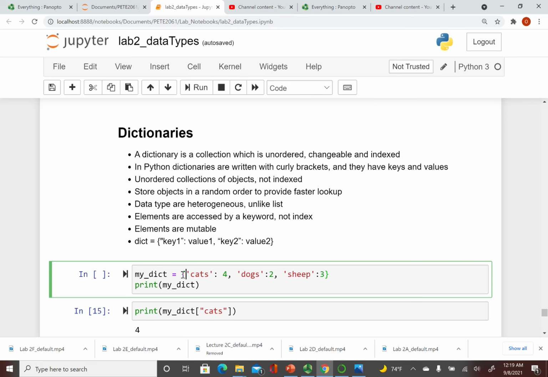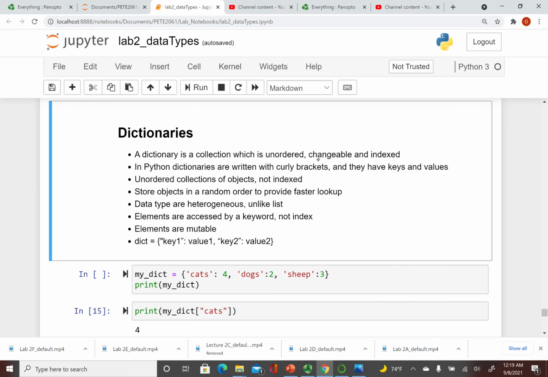Instead of accessing items using the square bracket and providing integers like 0, 1, 2, 3, and so on, here we access the items we want using the keys. That's exactly why we have key value pairs. And the items in the dictionary are mutable, like I said at the beginning, meaning they are changeable.